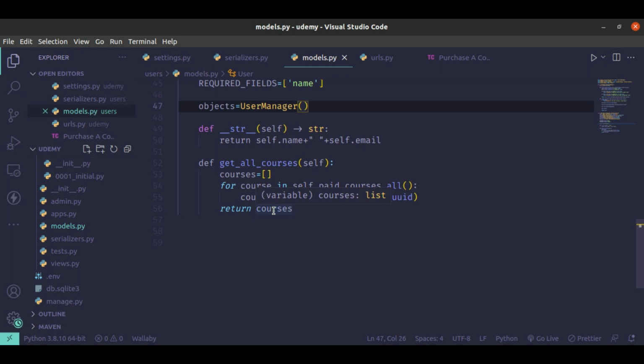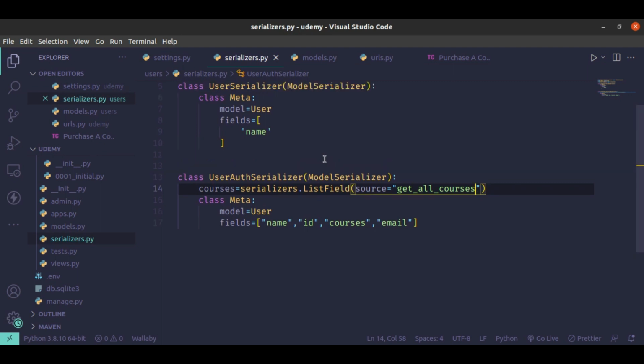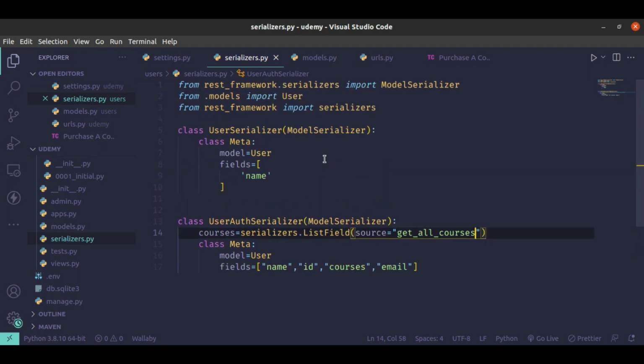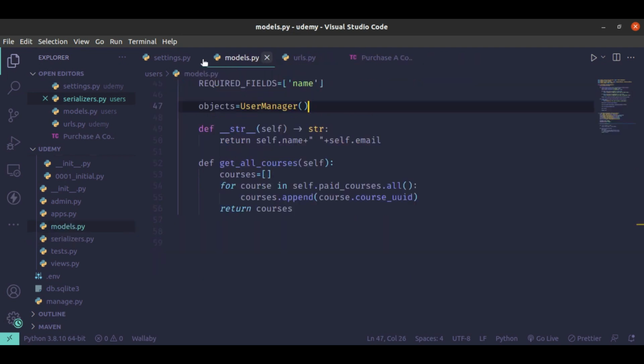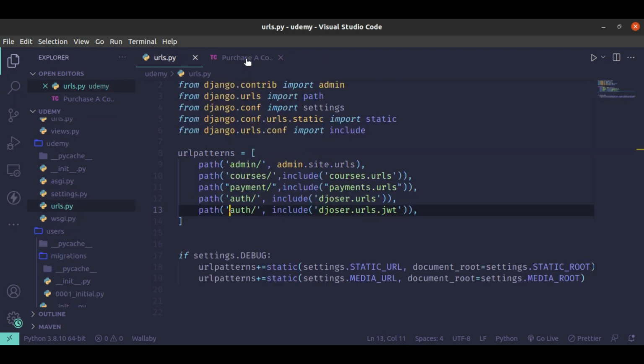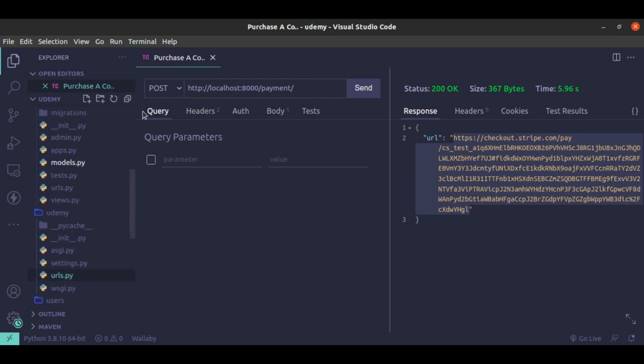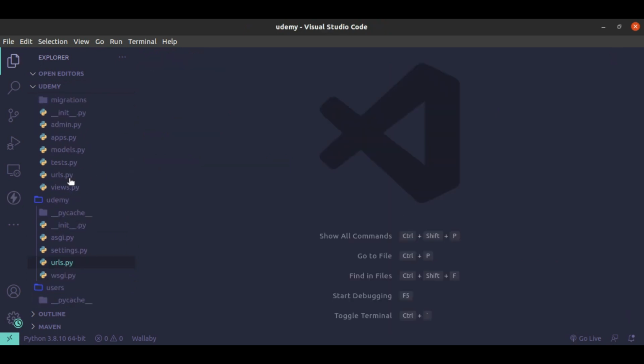All right, so now what do we do? Let's take the authentication, then we are done. We protect some of our views, so we can close some of these. We will create a new one, so let's close that one too.